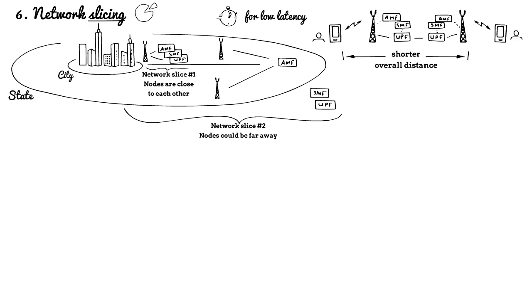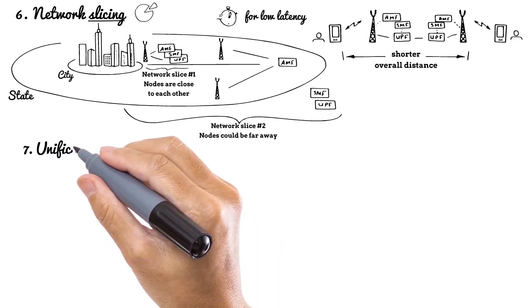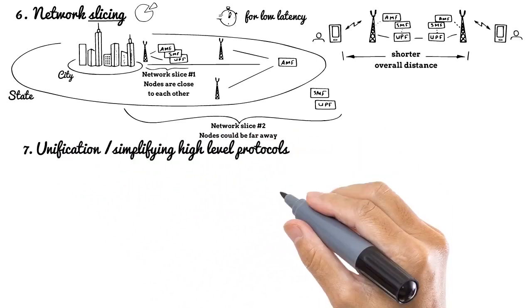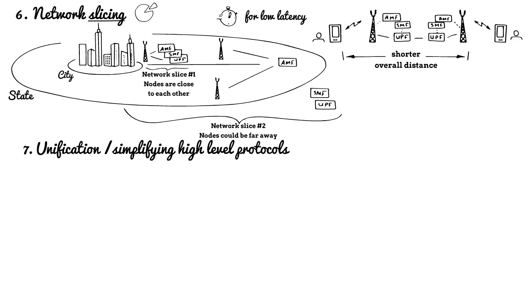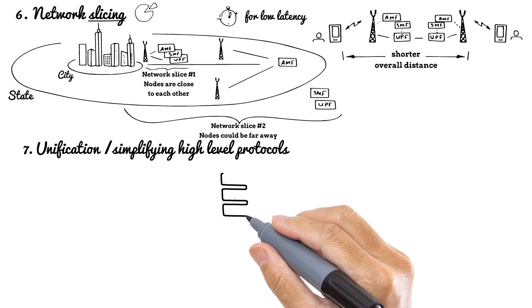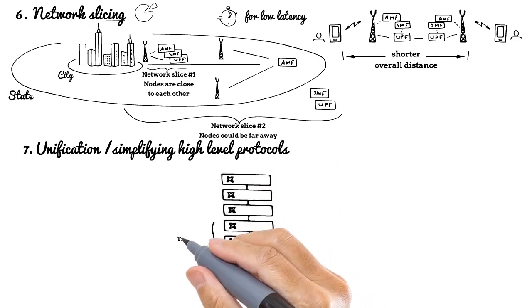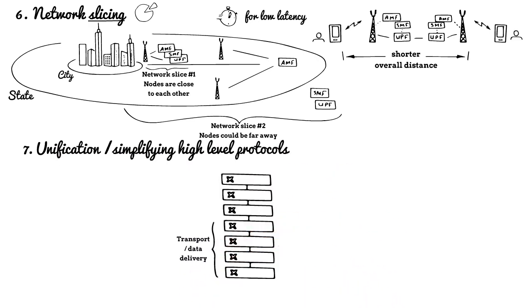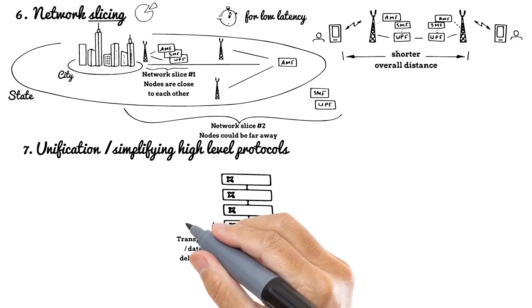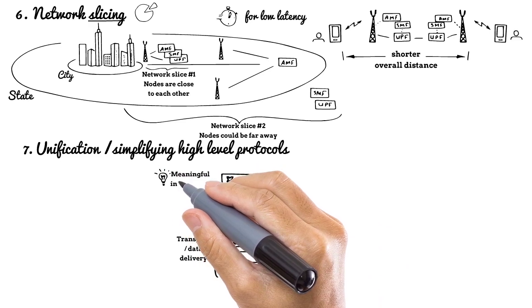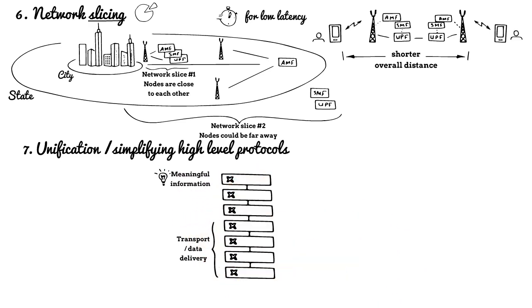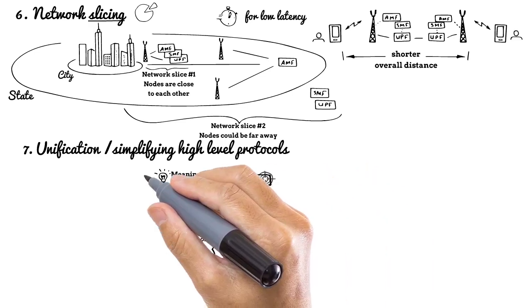And the last improvement I want to mention. It's about unification and simplifying the high-level language, protocol, and data structures it uses on a large number of interfaces in the 5G network. Previously, we discussed unification of transport protocols to use the IP protocol, which is responsible for data delivery between nodes. But nodes require some semantically meaningful information to be carried by transport layer protocols. High-level protocols with important content for nodes communicating with each other are in focus for now.